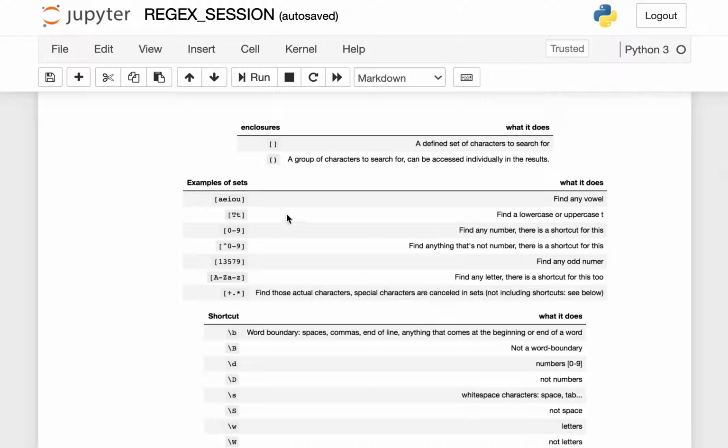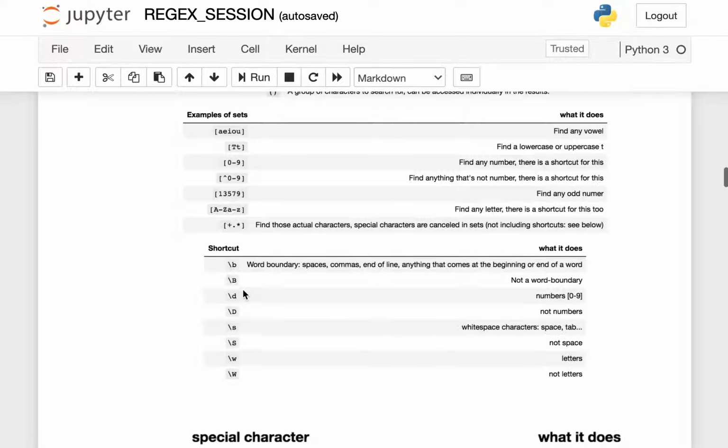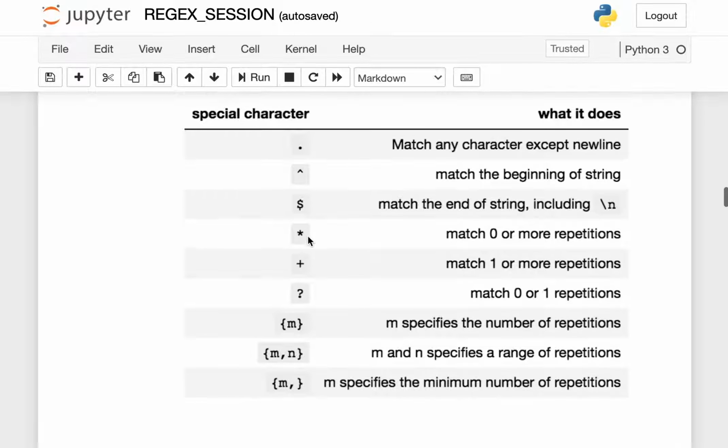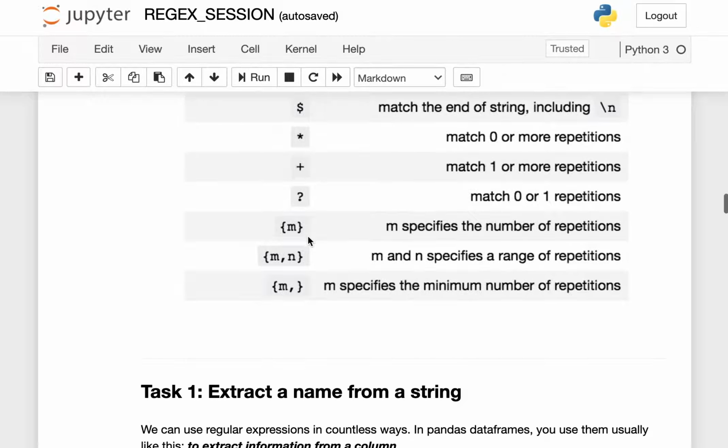So these are the examples of the sets, and these are the shortcuts or the shorthands, and these are the special characters that we use in the regular expression in order to describe, as we said before, the pattern.